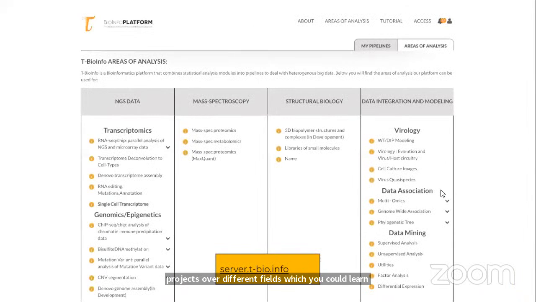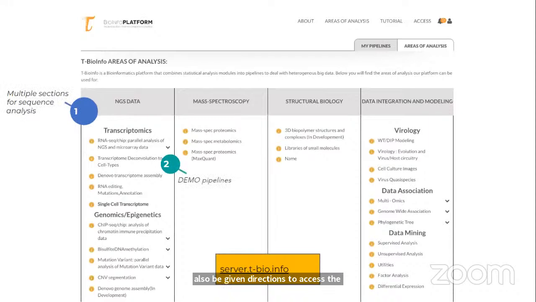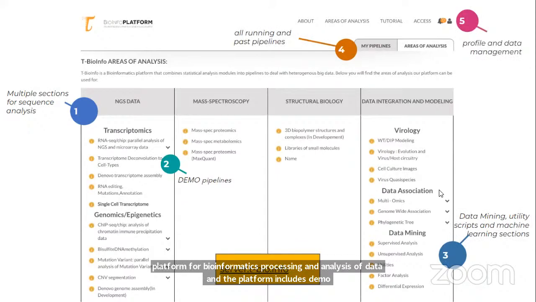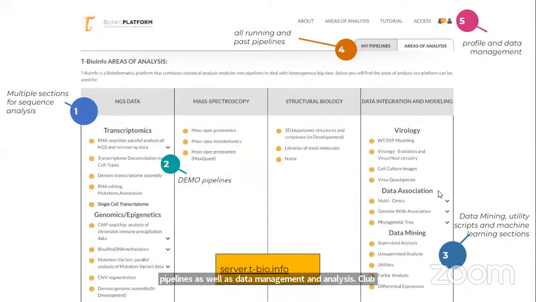Users will also be given directions to access the T-Bioinfo platform for bioinformatic processing and analysis of data. The platform includes demo pipelines as well as data management and analysis cloud infrastructure to run bioinformatic pipelines. Different stages of analysis are performed in different sections on this multi-omics platform.